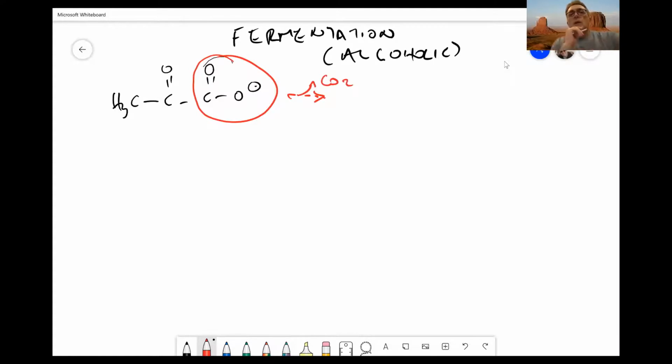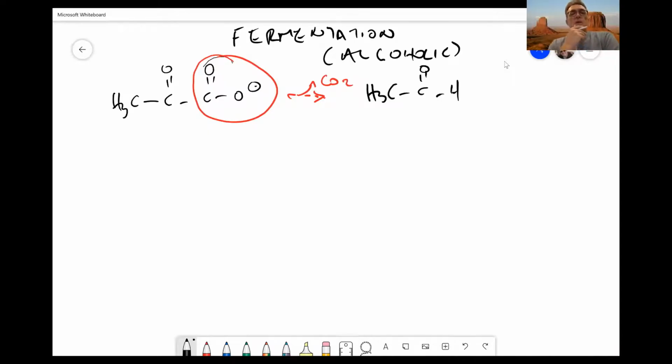Okay, and we're going to have acetaldehyde in the end as a first step before it becomes alcohol. So that's the reaction we're going to be talking about. Let's see how that works, because we have a decarboxylation, so that's pyruvate decarboxylase. Yeast has this enzyme and it can do it. It generates CO2. That's going to be the bubbles that are forming, let's say, in beer or in bread dough. That's how dough raises essentially.